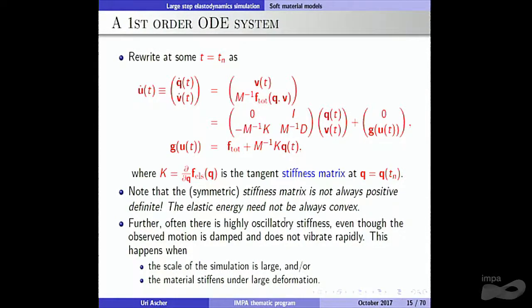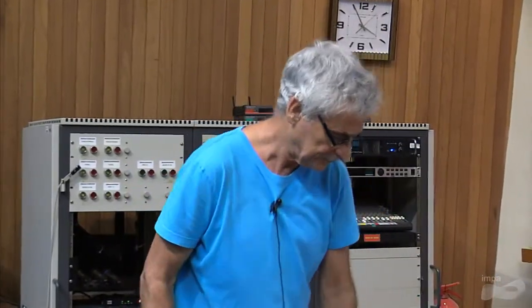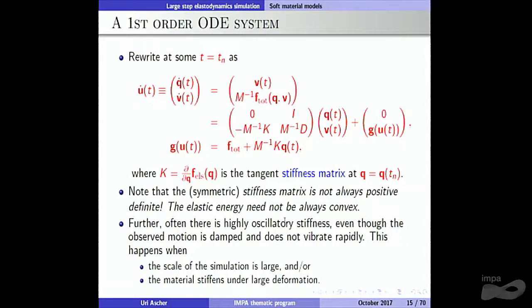Okay. That's the system that we look at. And again, the stiffness matrix does not need to be positive definite in some situations. Depends on the model that you're looking at. So there's some significant modeling problems here as well. And moreover, it's important once again to realize that when I do this, you're not going to see high frequencies. They're damped. They are there in K, in the stiffness matrix, but you don't see them because they're damped. Unlike, for example, sound, where they're not necessarily damped. You actually do have to look at high frequencies.